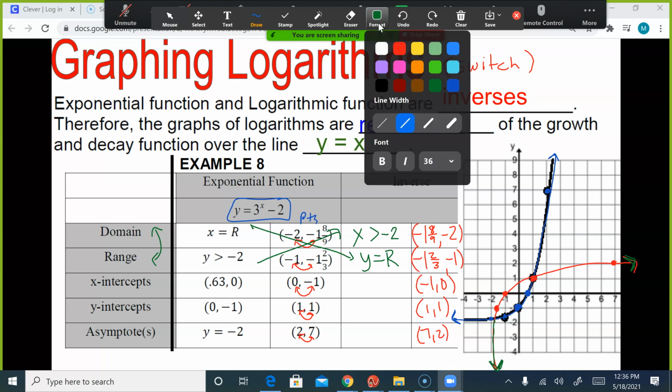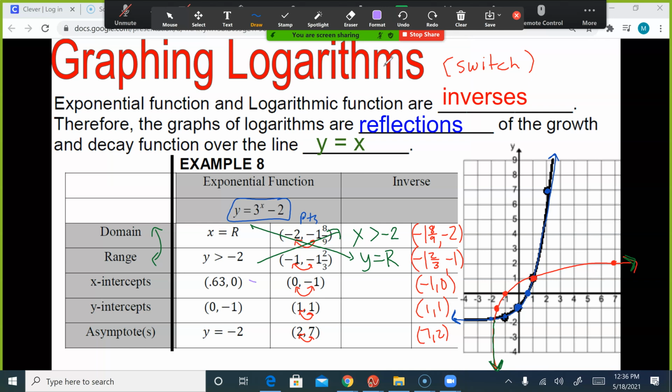For the intercepts, just switch. So my x-intercept is going to switch points around, and now it's going to be a y-intercept because 0 is now the x-coordinate, so (0, 0.63). And my y-intercept is going to switch and now be an x-intercept because 0 is where the y is at. So I already have this point, (-1, 0), but the other one is right here at 0.63. So it's not always going to have both. Some of them are not going to cross. It doesn't have to have a y-intercept. This one happens to have both.